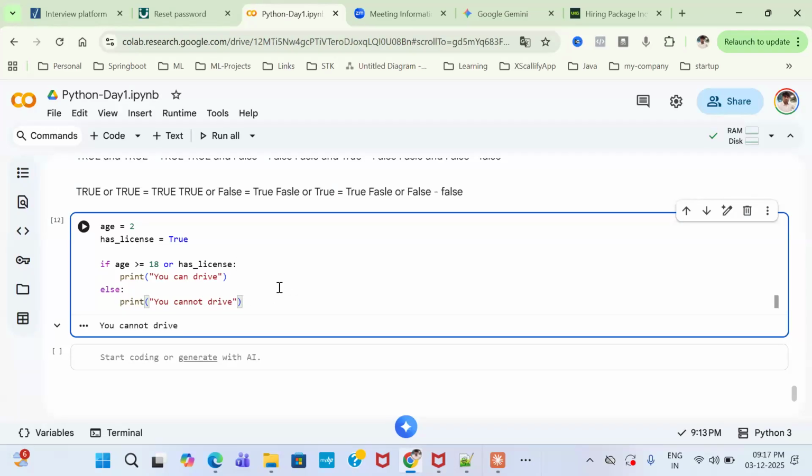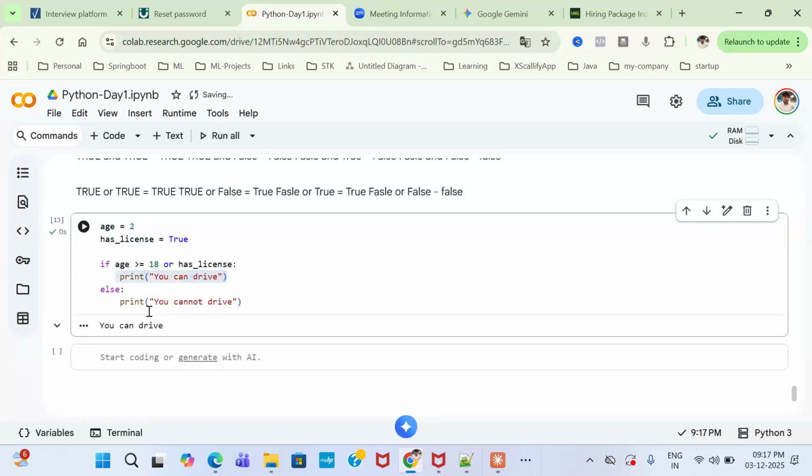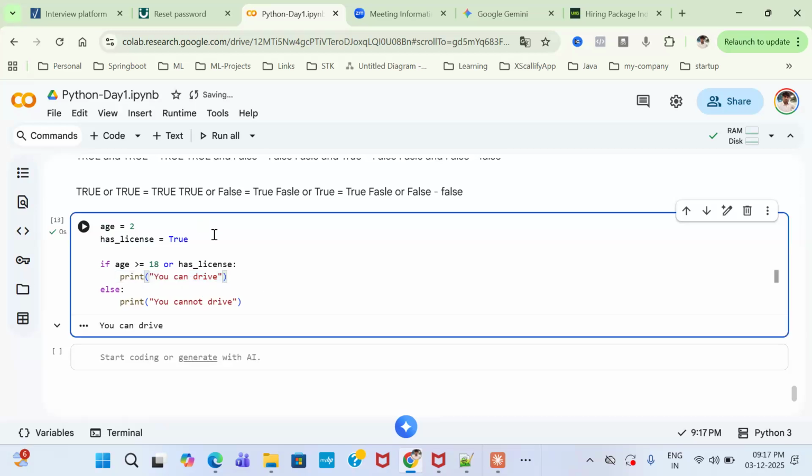It will drive or not drive? You can try, because this condition is true, right? This condition is false. So this is false, but it is true. So false or true, true. So it will print: you can drive. So this is how it works, and and or. You can combine multiple conditional statements using and and or.